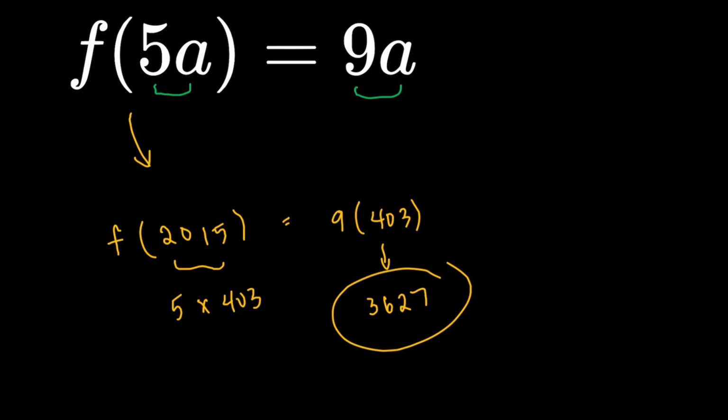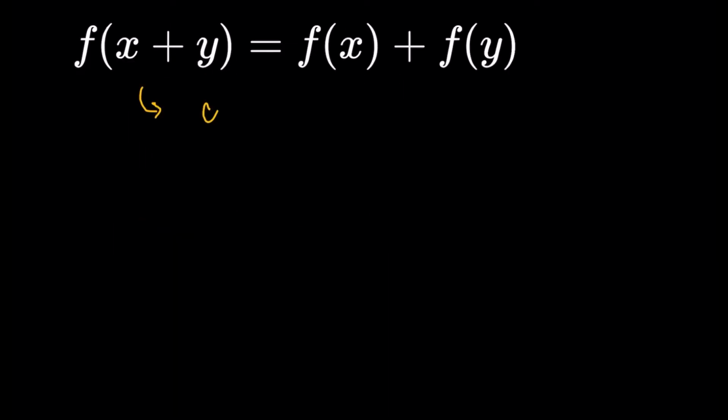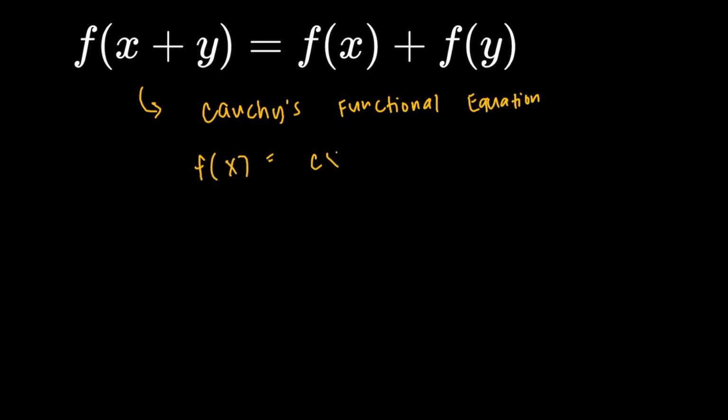So here I am going to tell you that this is an example of the Cauchy Functional Equation. It's Cauchy's Functional Equation. There are a lot of solutions to Cauchy's Functional Equation. There are a lot of functions that satisfy this one, but probably the most well-known is the linear function f of x equals cx for some real number c.